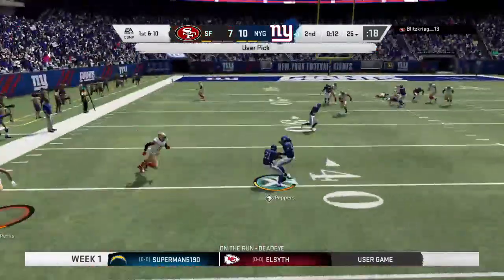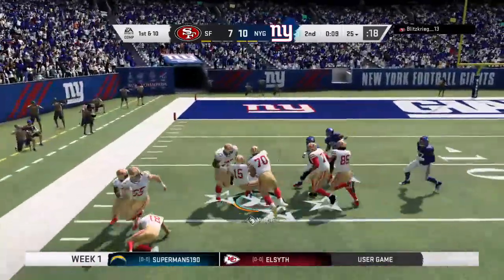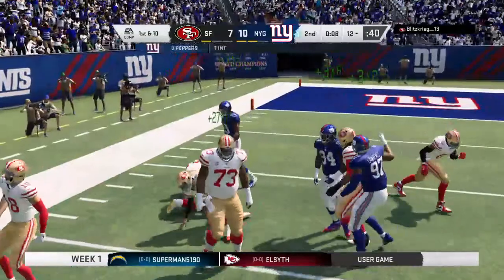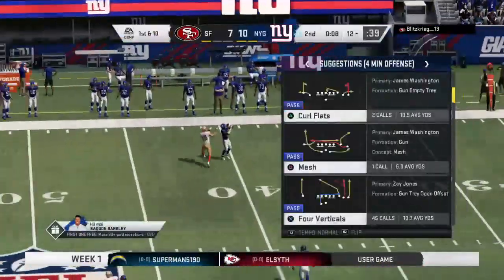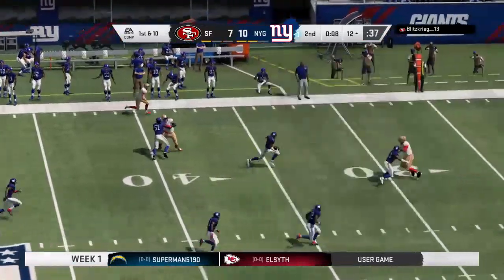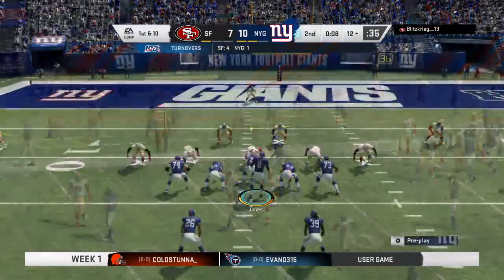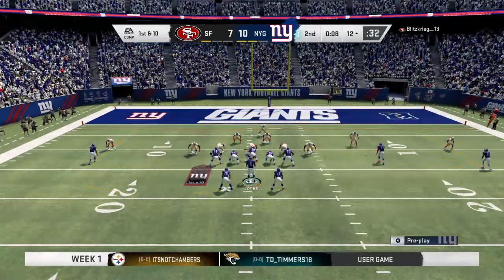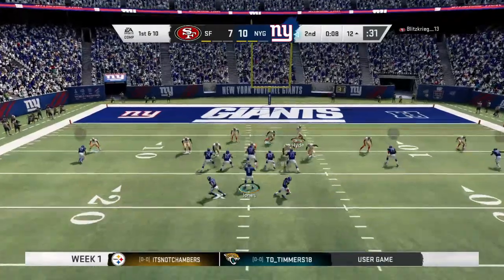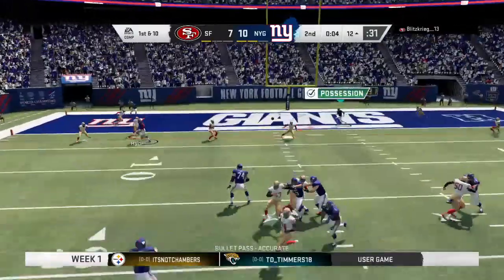And his pass is intercepted for the 4th time today. Picked up by the Michigan man, Jabril Peppers. And he's given his guys a shot for late points as they will take over in range for a field goal or maybe more. The Giants take over 1st and 10 at the 12-yard line. Snap. On 1st and 10, Jones.